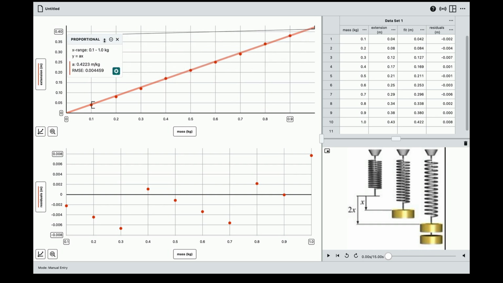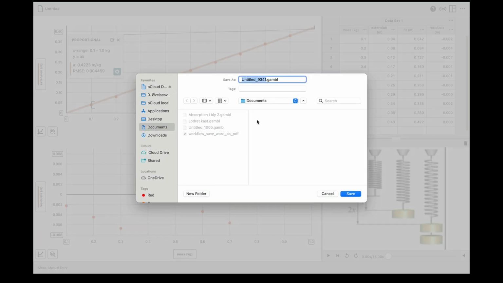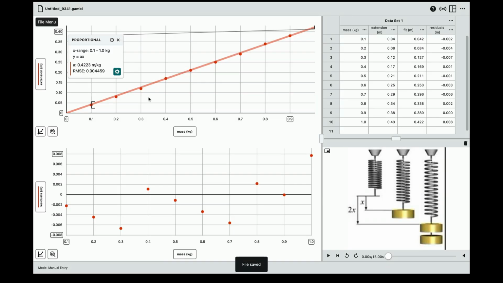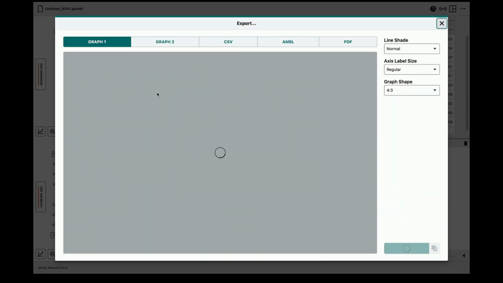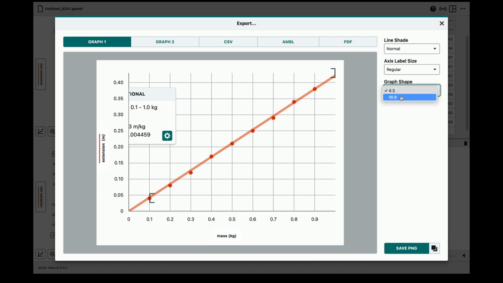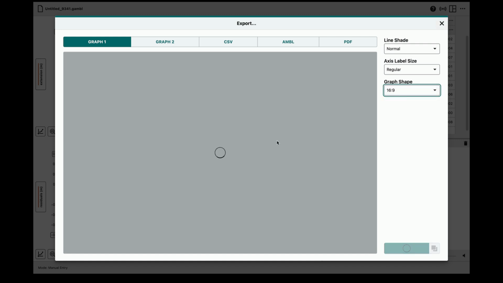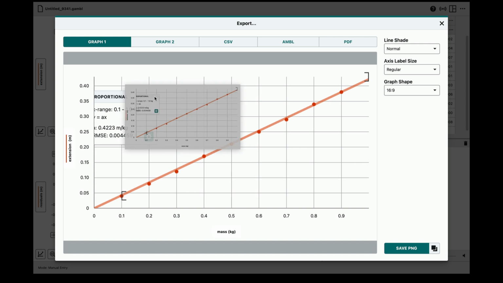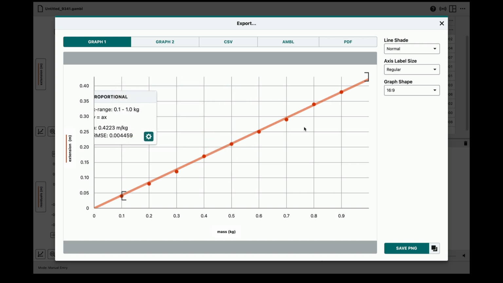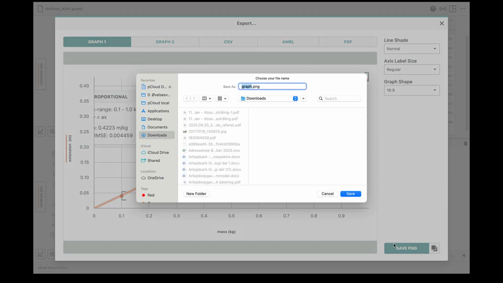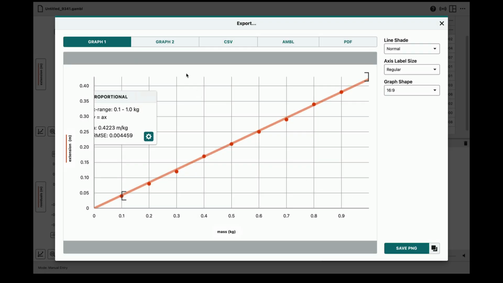Remember to save the file by clicking Untitled in the top left corner and choose a name and location. You should always insert the graphs you work with into your journal or report. This is done by clicking the file name again in the top left corner and selecting Export. First, under Graph Shape, change the format to 16:9, otherwise the regression label will overlap the graph. Click Save PNG, then select Graph 2 and repeat. You will be using this method repeatedly in upcoming experiments.